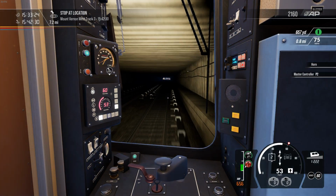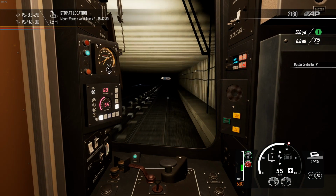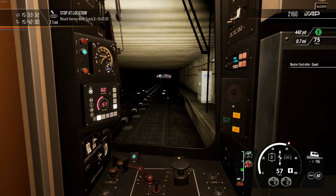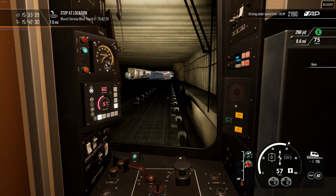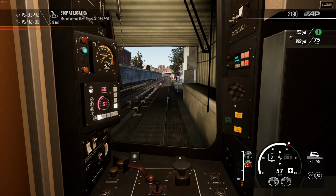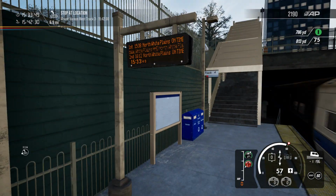Now so far I've only been in the, hold on, I just realised this section we're going through, I'm pretty sure this is the approach to Fordham, but I could be dead wrong. Actually, no, that's not what I'm saying. This isn't Fordham. This is a glitch. That shouldn't be happening where it's glitched on the inside of the tunnel. You see it floating with this.